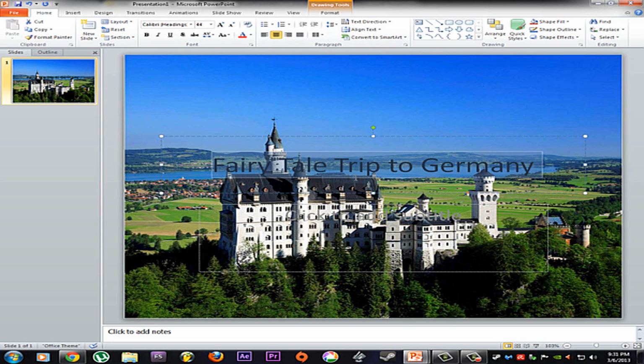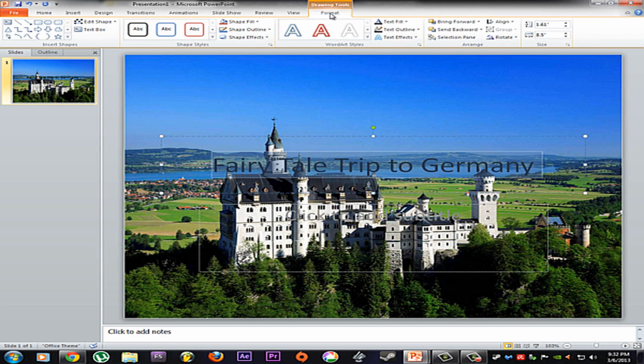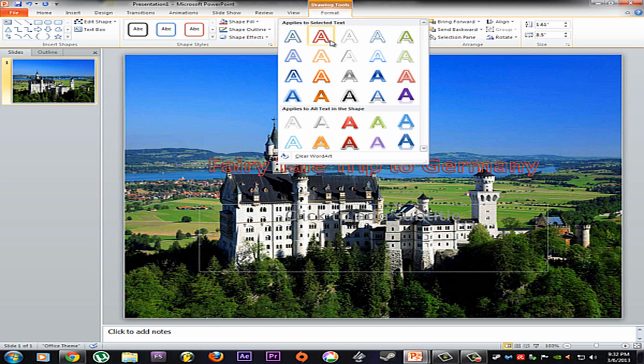So now that I've highlighted it, I'm going to want to go to Format up here, and it doesn't look like a button just in plain view, but when you leave your mouse over it, it turns into a button. So up top underneath the Drawing Tools, you're going to click Format, and there's going to be a menu called WordArt Styles, and in this menu somewhere is going to be Tan, Text 2, Outline Background 2. I know it's this one because I've done this before, but if you don't know which one it is, just leave your mouse hovering over whatever it is and it'll come up with the name, until you find this one.